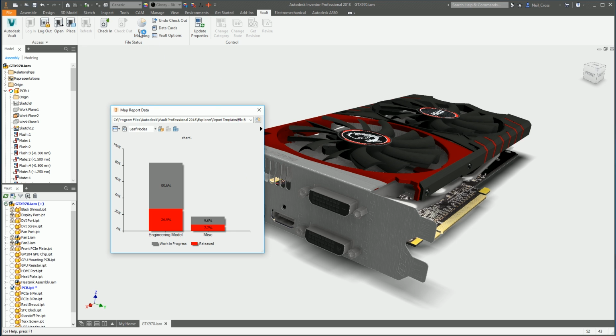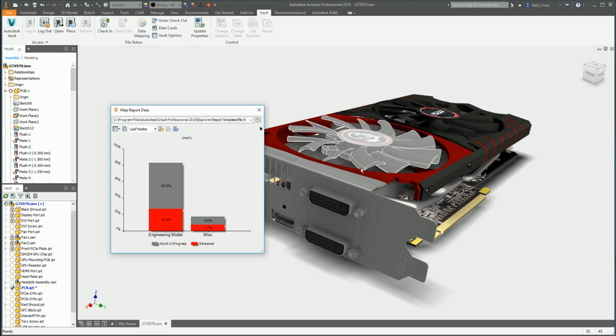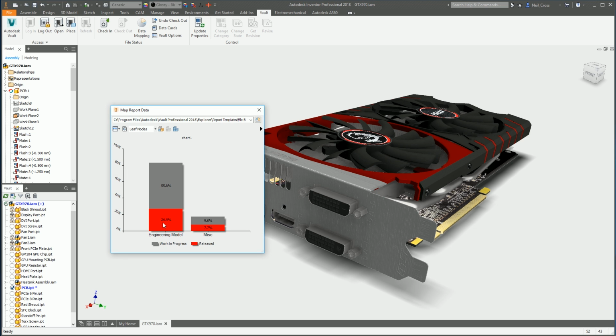And now you can use the data mapping button to apply a color scheme and then slap it right onto your 3D model. So currently what's in red is released. What's in grey is work in progress. But I can come into here and I can say, well, override the colour to be something a little bit more, I don't know, a little bit more standout. So let's make it green. And then what you do is, I'll just change this to first level children. It makes it a little bit easier to see.